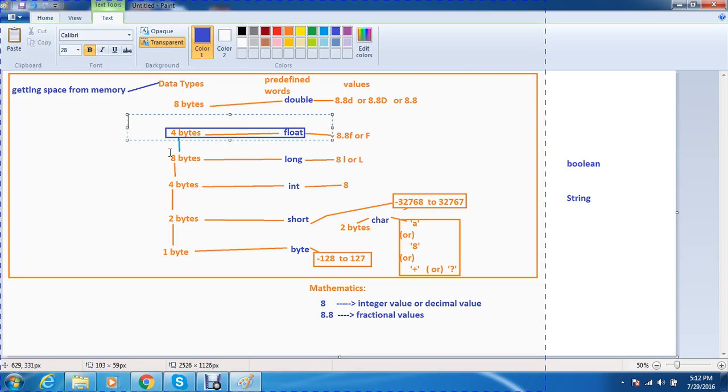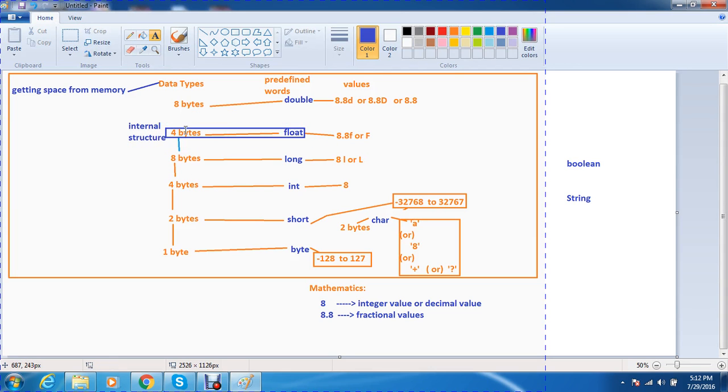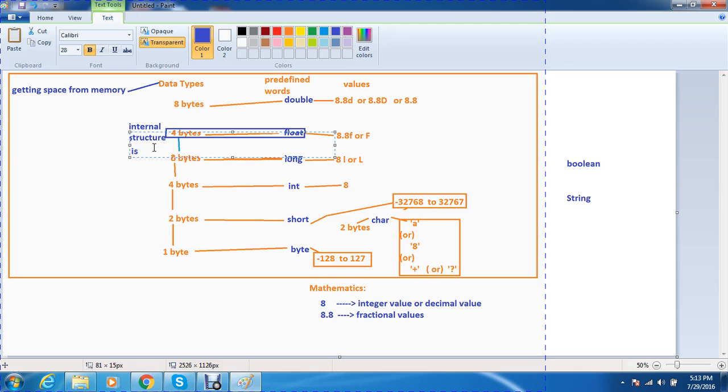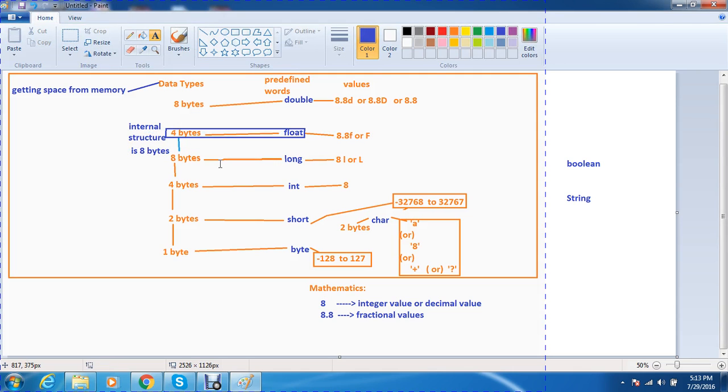Okay, internally it has 8. The internal structure is different. It has the capacity to store 8 bytes of data. Understood? 8 liters of milk cannot be stored in a 4 liter can, that means no. But internally, this float has the ability to store 8 bytes, because this is the 4 bytes on top. It tells on top, hello, I don't have 8 bytes, but internally it has 8 bytes. So 8 bytes of data can be stored in this 4 bytes. Internal structure is 8 bytes. Okay, it has the capacity.